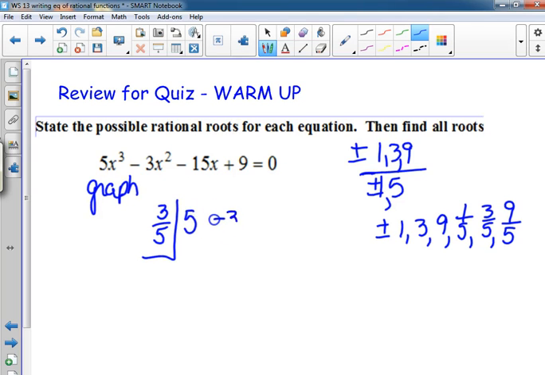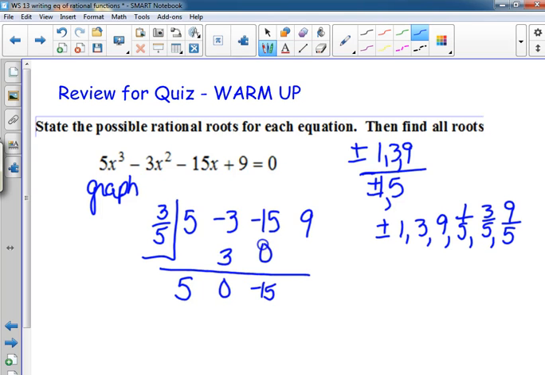5, and they're not this messy on the quiz, by the way. But there are radicals at the end, is my point. Bring down the 5 is 3, 0, 0, negative 15 times that is, I'm guessing 9, negative 9. Yes, it would be negative 9. Okay, so what does this mean? Okay, if we take out a 5, we have x squared minus 3.